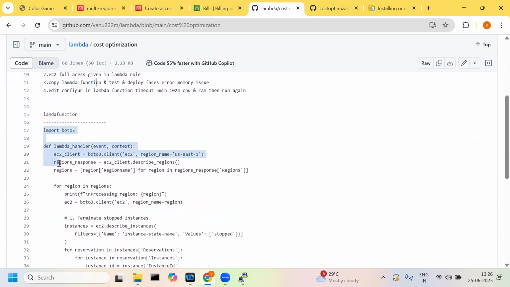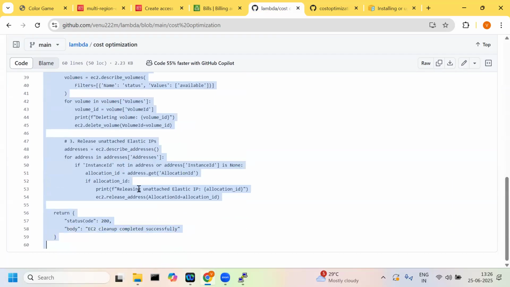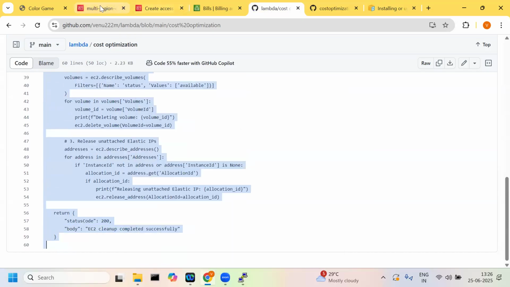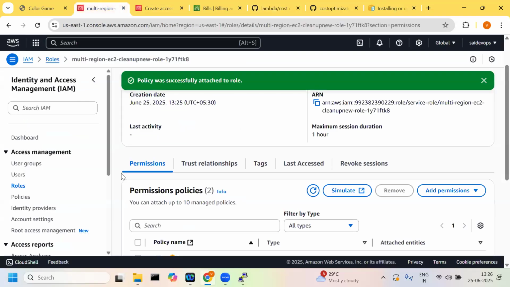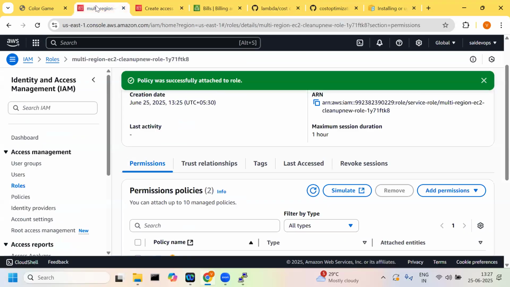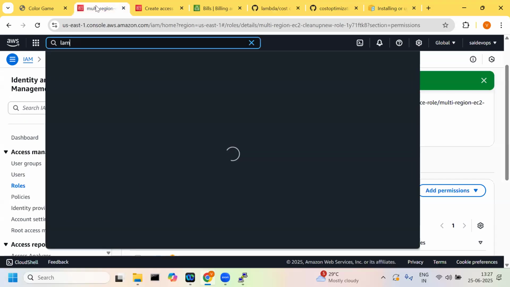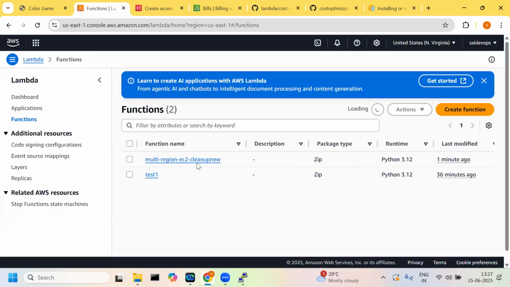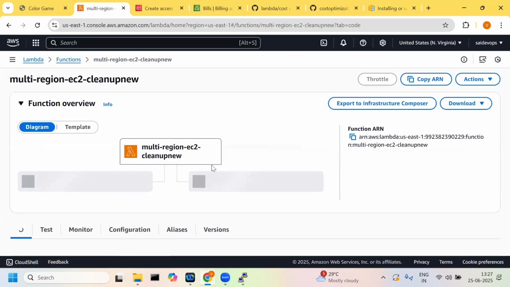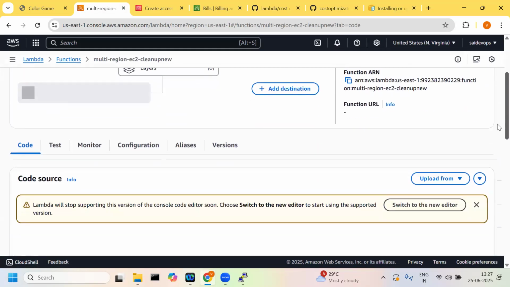Let me copy our Lambda function. This is our new Lambda, created one minute ago.